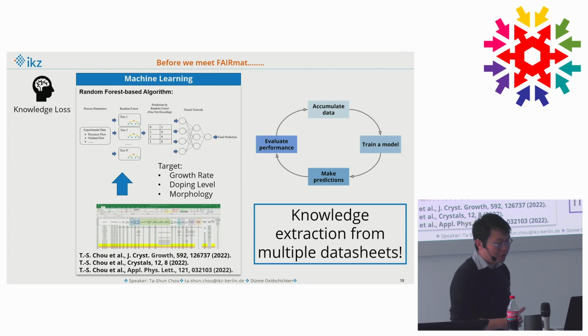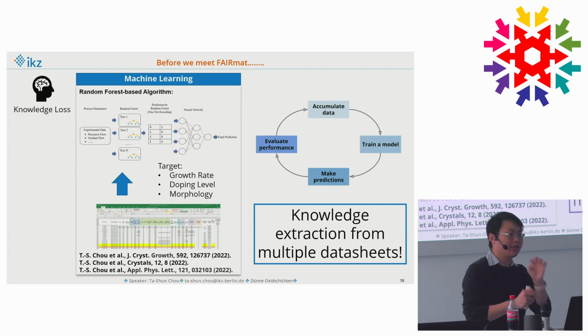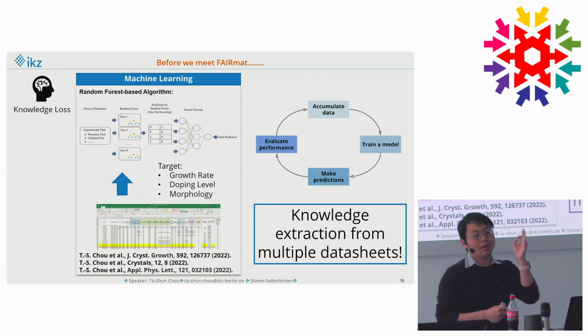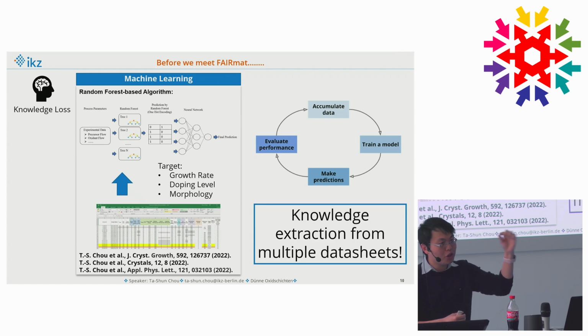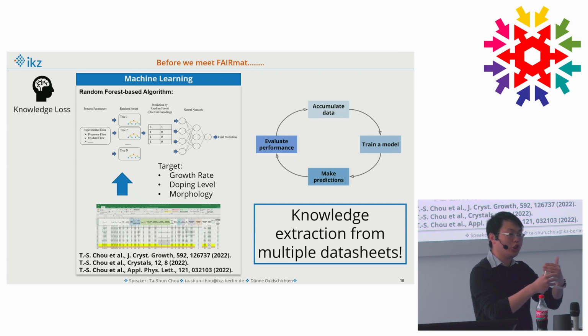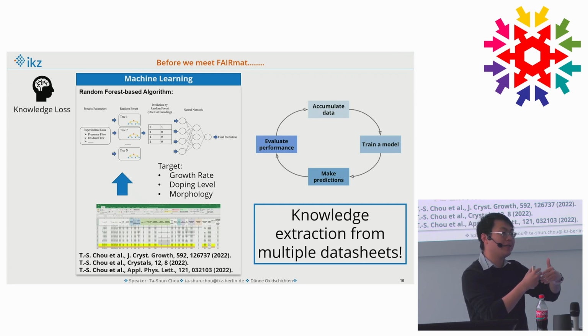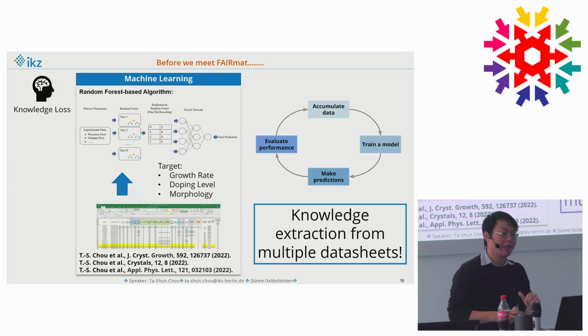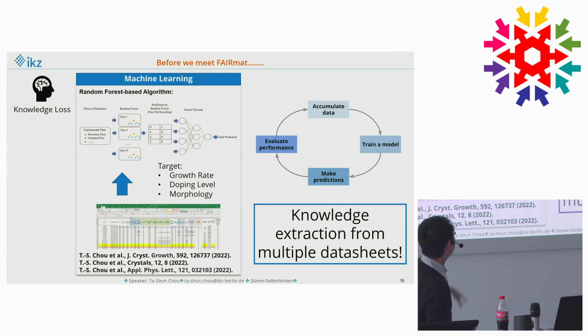So our first approach was that we tried to extract the knowledge from this old, messy data set. One thing we recognized is that it's impossible to really understand the result for each parameter we tried in the past. So what we have done is that we tried to organize the Excel sheets which record the parameters in the past, and we use machine learning to try to extract the knowledge from all the data sets.